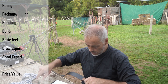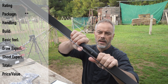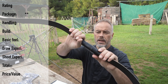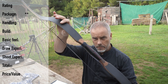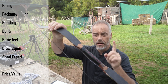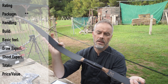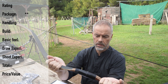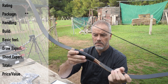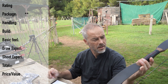The handling, stringing, so the screwing here together and lining it up properly is a little pain in, you know. It might get better with time, but I don't know right now. This is a little bugging for me. The rest of the stringing is easy. The bow is very stiff, so that's not a problem, but this mechanism, there are better ones out there, so this one is not my favorite.